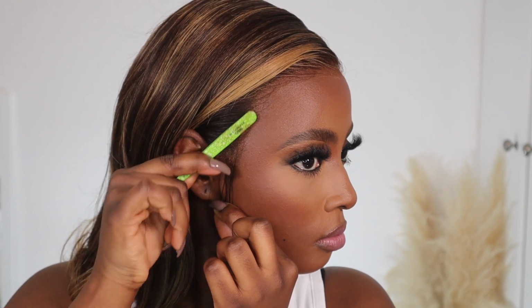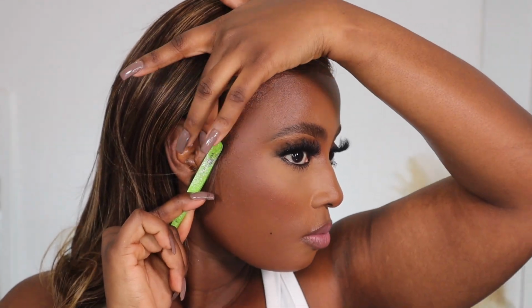Guys, when I tell you I love this wig, it's the highlights, it's everything for me, the hairline. And I didn't have to pluck this wig when I got it as well. This is literally how it came in. All I had to do was just cut off the lace and install the wig, literally. So you guys already know how I feel when it comes to Hairvivi. The lace is everything, honestly.